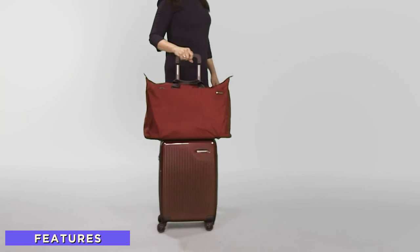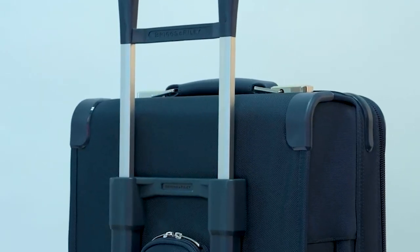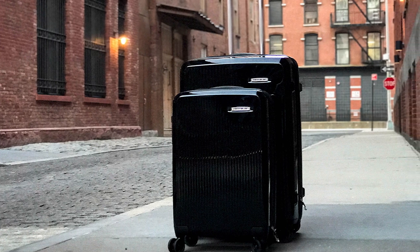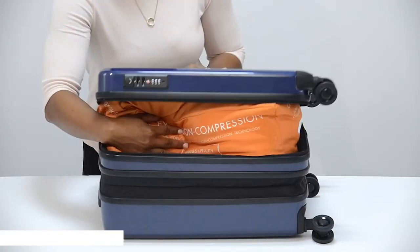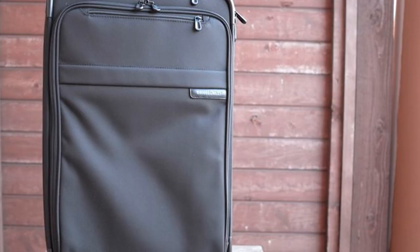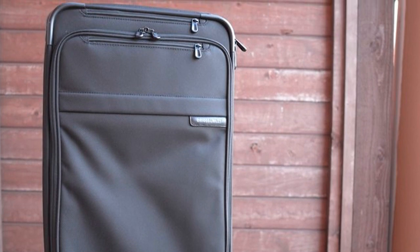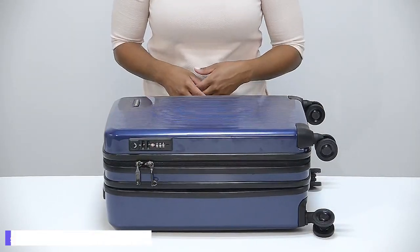Briggs & Riley luggage is packed with lots of features that are completely new in the market, such as orange reflecting zippers to alert the user that the zipper is open, retractable handles, front pocket, speed-through pocket, outside handlebar, and many more. For instance, the one-touch capacity expansion feature provides more internal space with just one click of the CX button and pulls up both sides of the bag for expansion. To compress it, simply push down and zip it.